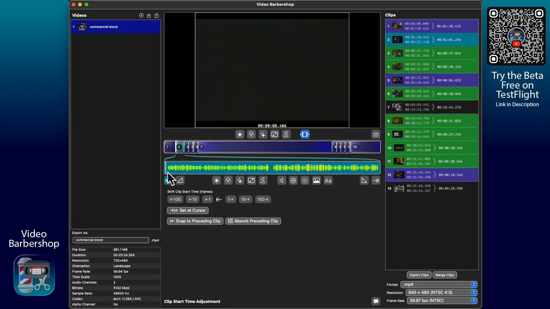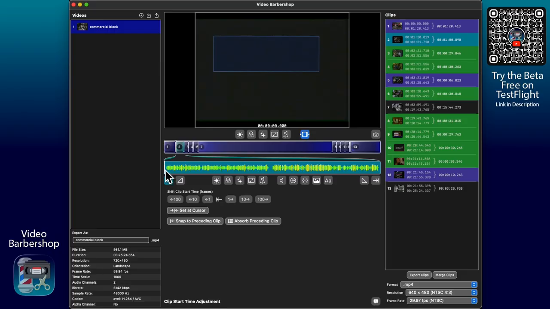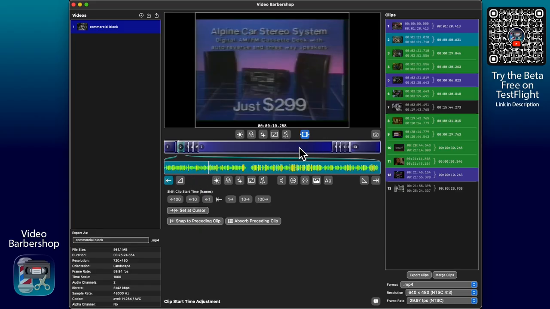And so we can cut it right there and set it at the cursor, and you can see it kind of snipped it and expanded it out. Well, when you're doing that, like I just cut out some, let's actually cut it even more aggressively so it's a little more obvious to see. We'll snip it there. I've just cut out the commercial of where I truly want it to be, but there's a bit of a break here.